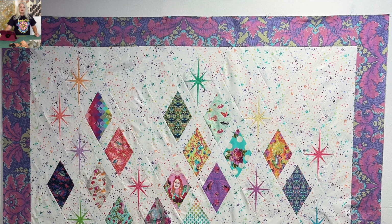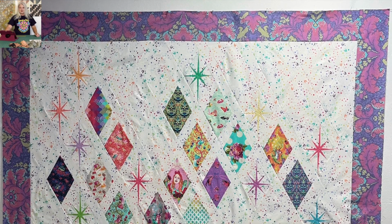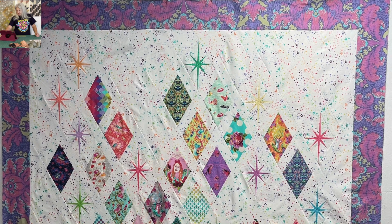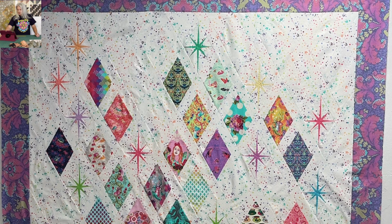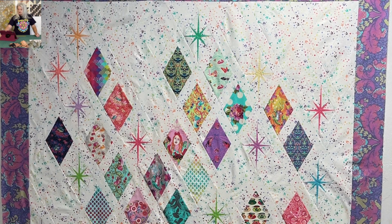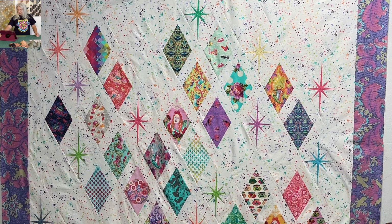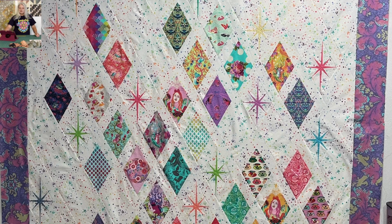I'm famous for messing around with patterns too, and sometimes it works out great and sometimes it doesn't. But I don't think it affects your quilt at all. I see what you're talking about, because there's a lot more space at the top, between the top stars and the edge, than at the bottom. But I don't think it really detracts at all from it.